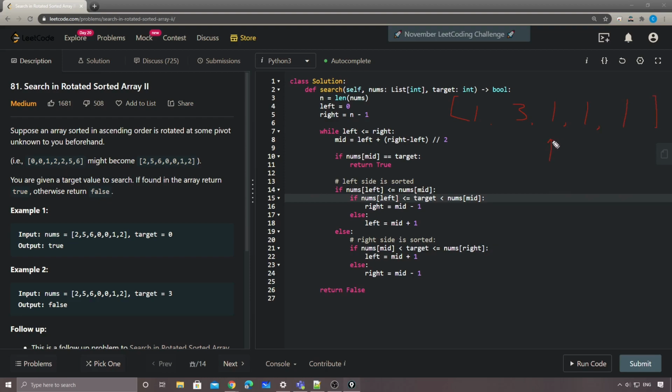If we follow the same logic, the middle 1 is smaller than or equal to the left, so it assumes this part is sorted and tries to find the target within that range. But the truth is it is not sorted, because we have 1, 3, and 1. That's the issue we need to fix.